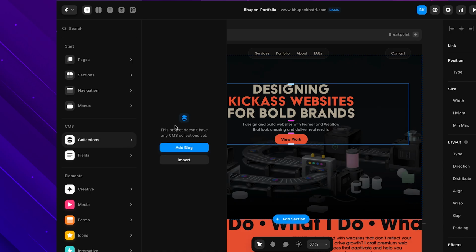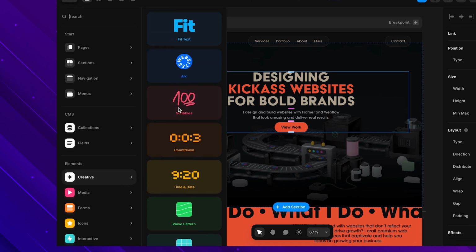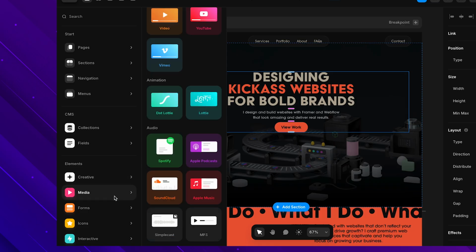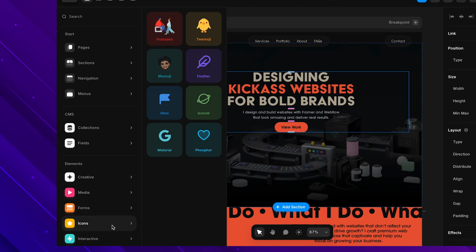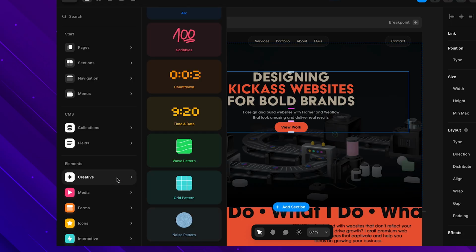This is where you can add a CMS collection on the page. But ignore this right now, because there is a dedicated button on Toolbar for creating and accessing CMS collections. Below this, there are different pre-built elements that you can add on the pages. Take your time to go through all these elements here, because these elements are really essential and useful when creating your website, like search bar, forms, cookie banner, and many more elements like them.